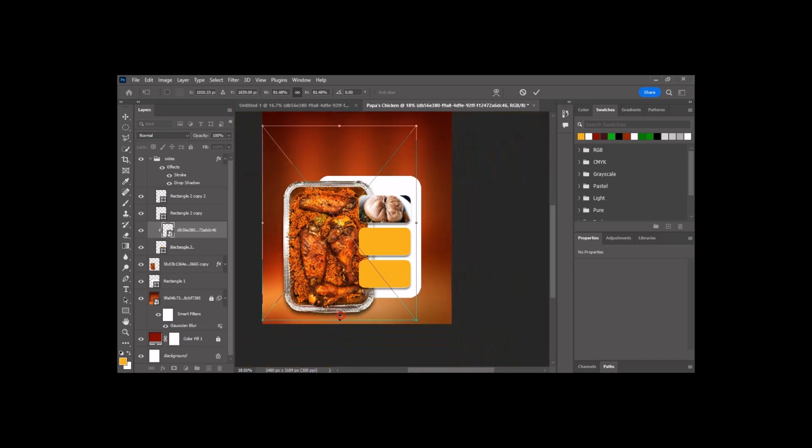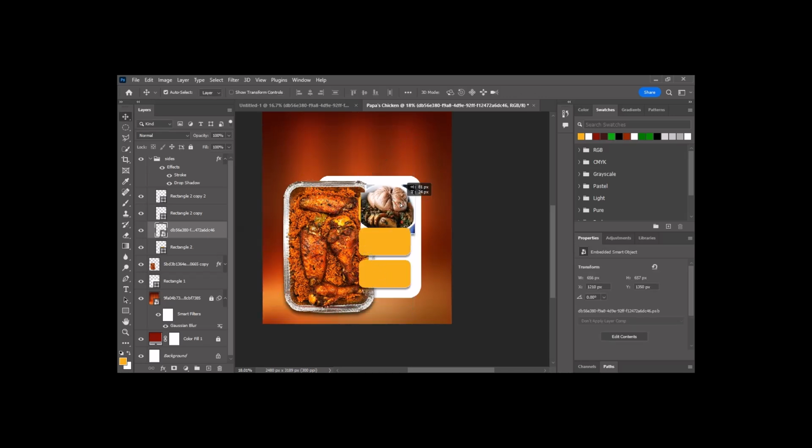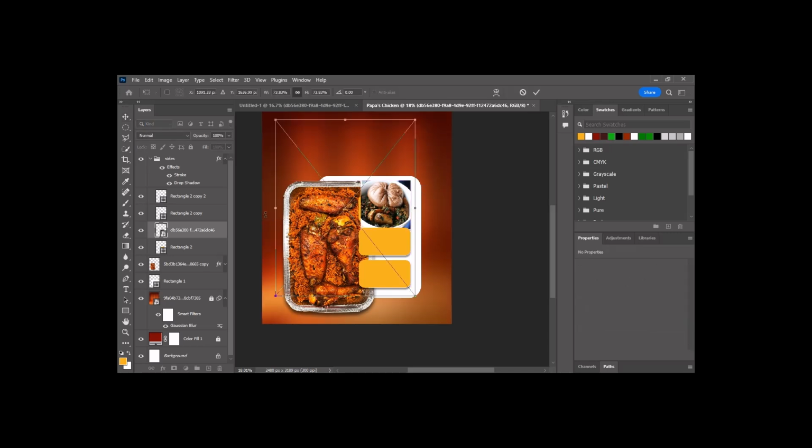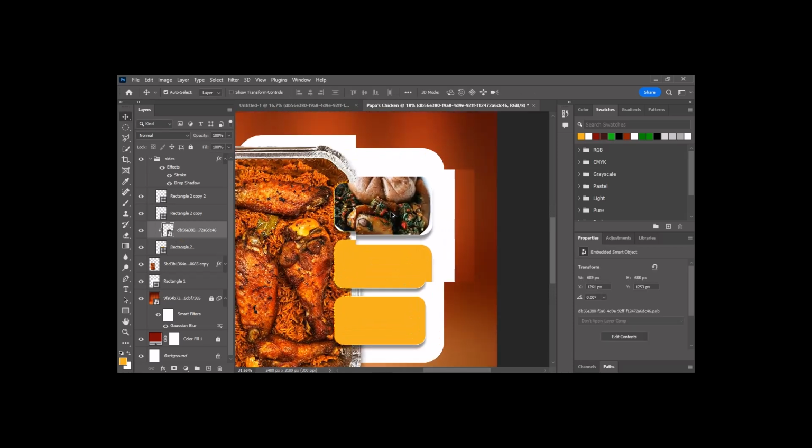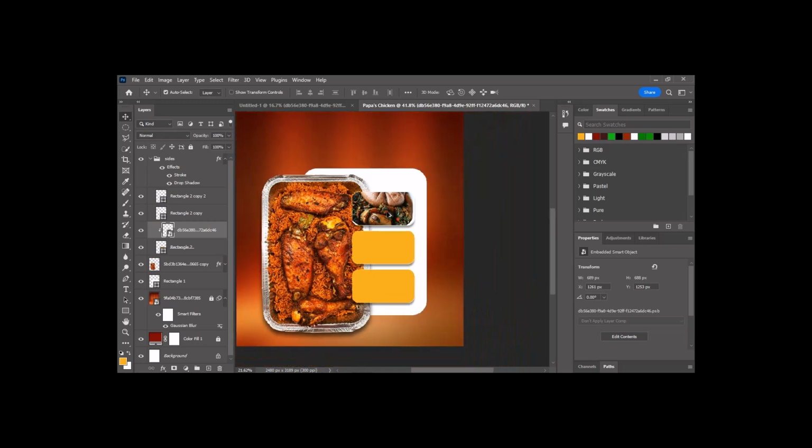That's not how I want it, so let me just take it out of this rectangle so I can set the picture the way I want it. Alright, then put it back into the rectangle just like that.